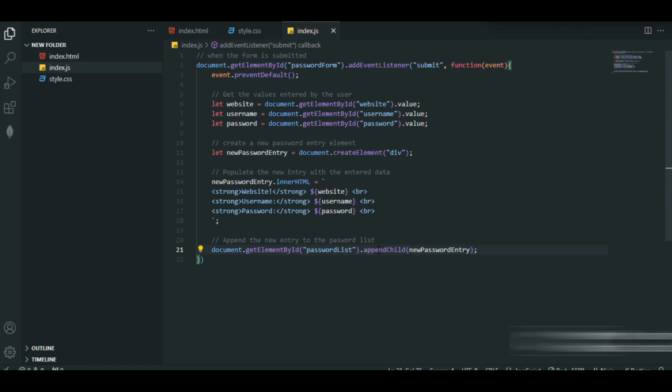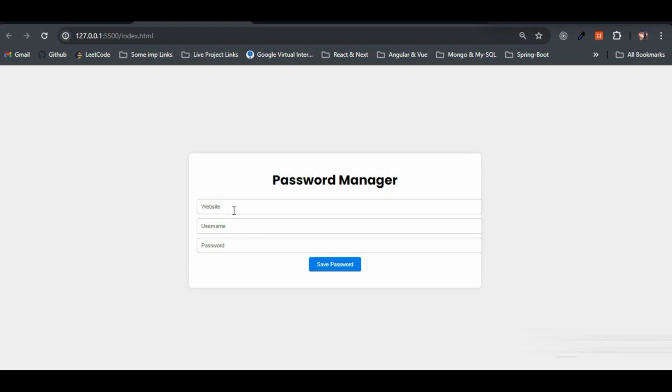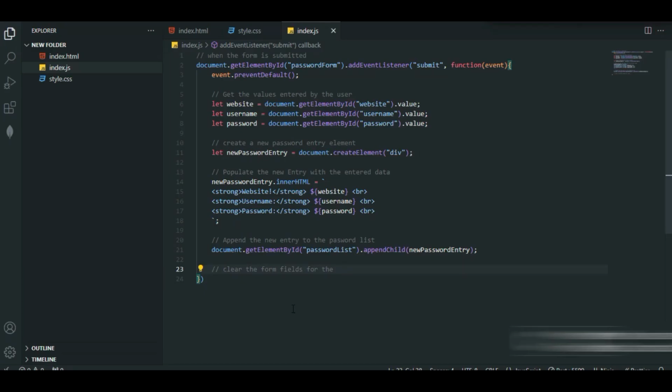This is one thing. Finally, what we'll do, we'll clear the form fields for the next entry. Whenever we give the website, username and password, and when we click the save password button, right, it has to display just below, and this we have to clear. These three things again we have to clear for the next entry. For that one, we'll be writing the code, right?